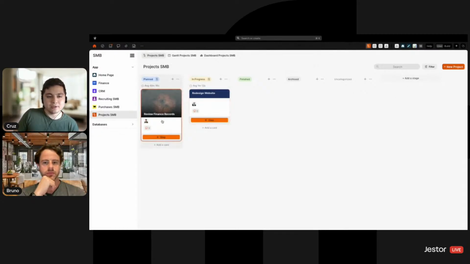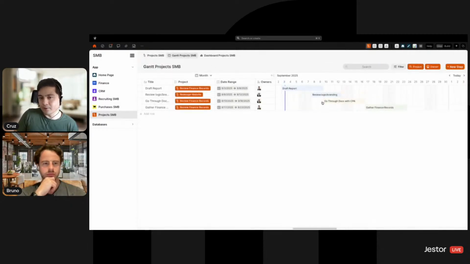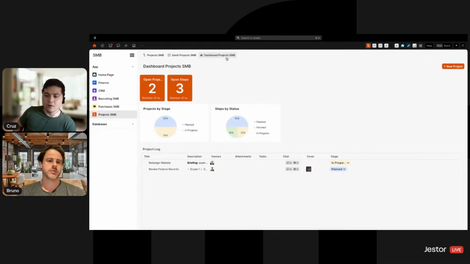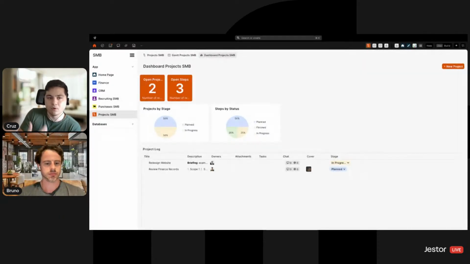I just create a project, assign owner, create steps. I can look at if a project is supposed to have started already, how I'm doing, which are the next steps. I can see the dashboard and so on. So all in all, I think that it's already a good way to start managing projects, especially if you're not using any tool right now, if you're doing things by spreadsheets or mainly emails and so on. So this is going to help you organize things. So I think this is it.